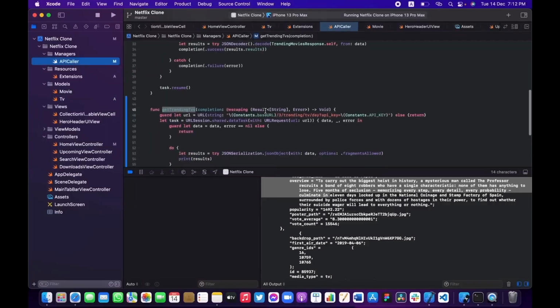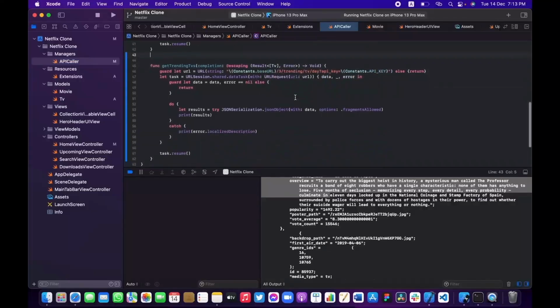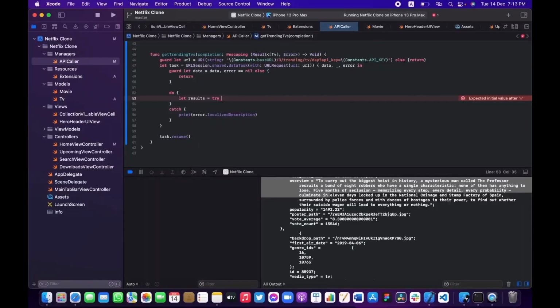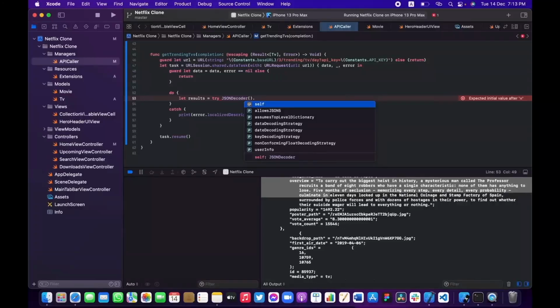Let me just go ahead back to my API caller. Instead of that, let me just type here TV. And instead of using the normal JSON serialization, let me just go ahead and convert that actually to the model itself that we've returned. So JSON decoder, let me have an instance of that. What was it?